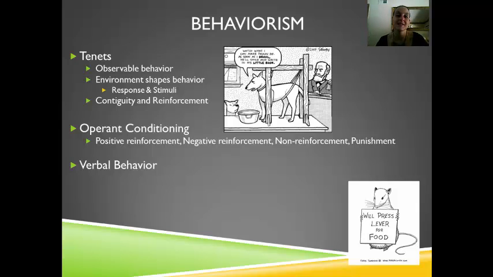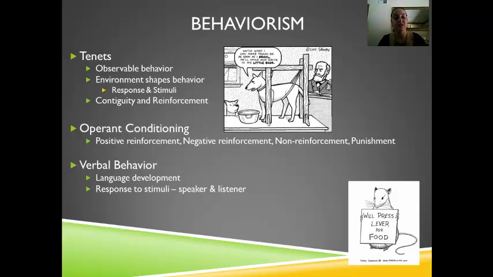Okay, so behaviorism exists in the psychology world, and parts of this were taken to try and explain language acquisition. What we call this is verbal behaviorism. So they used these different tenets to try and describe how language development occurred and how language was acquired in particular. For example, verbal behavior is simply behavior that is subject to the same controlling variables as any other operant behavior. So the context of a speaker's utterances is central to Skinner's perspective on language.